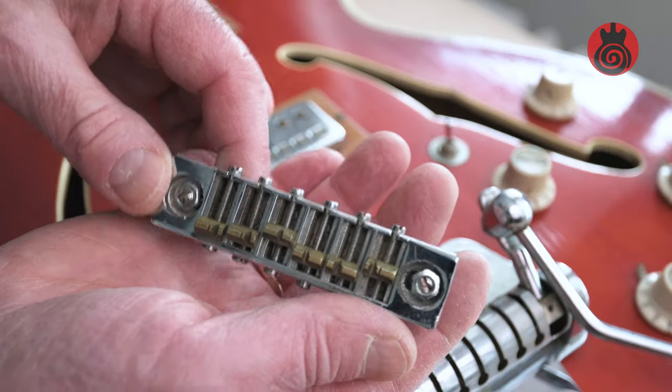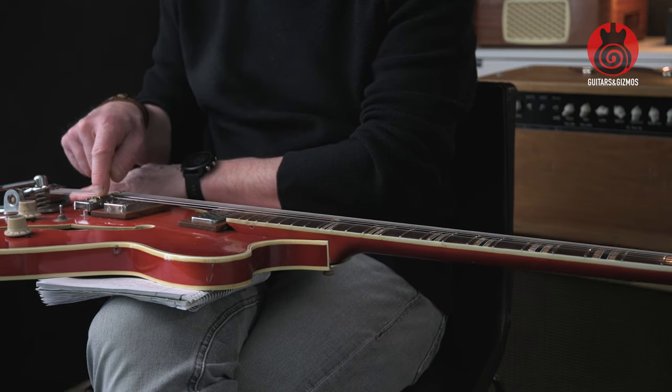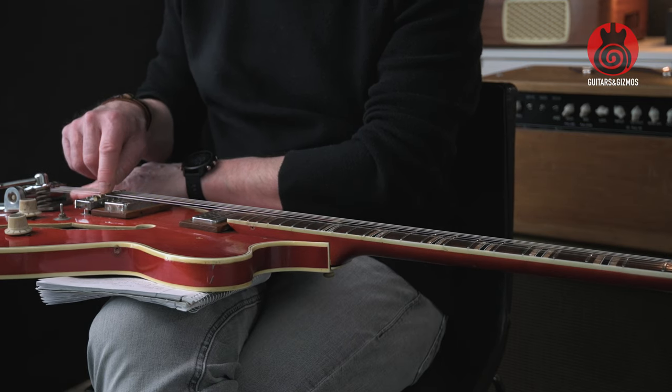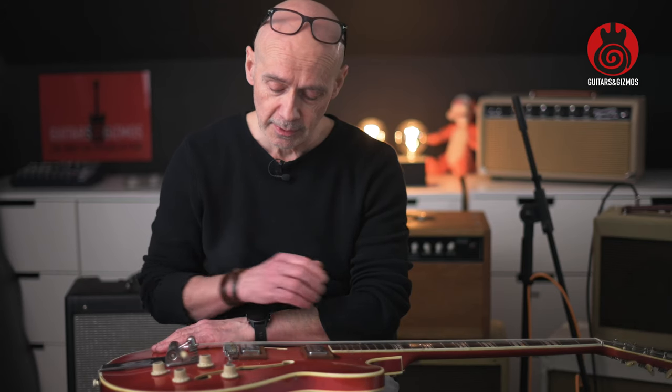So I decided to work with the existing bridge, this Ibanez bridge, and I filed the saddles a bit to make them a bit more reliable. I had trouble with the saddles on this bridge because on the lightest strings, the string would jump out of the groove. So I filed the groove a bit more to make it a bit more firm, so the string will sit better. And it does, so it's much more playable now.